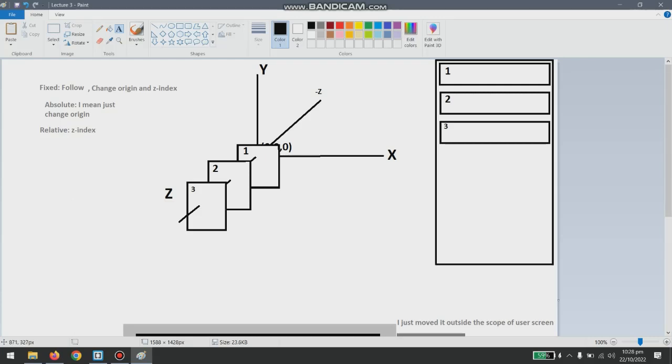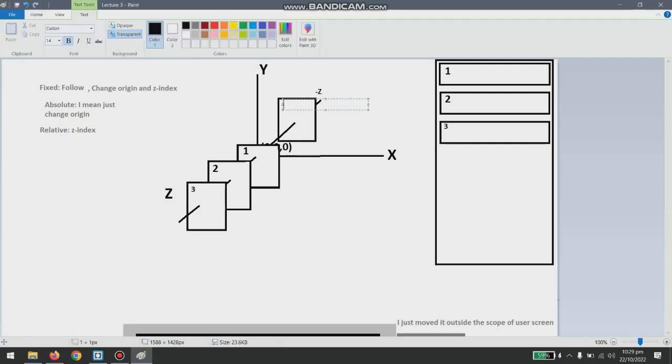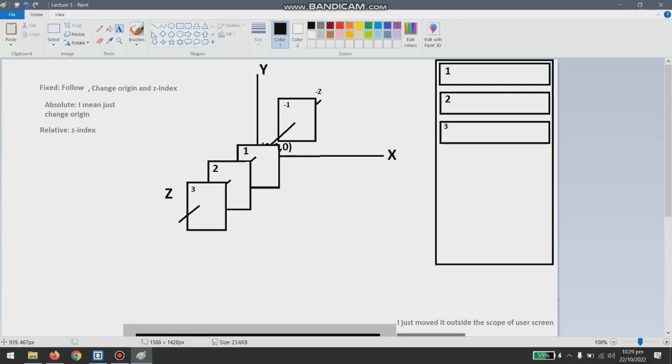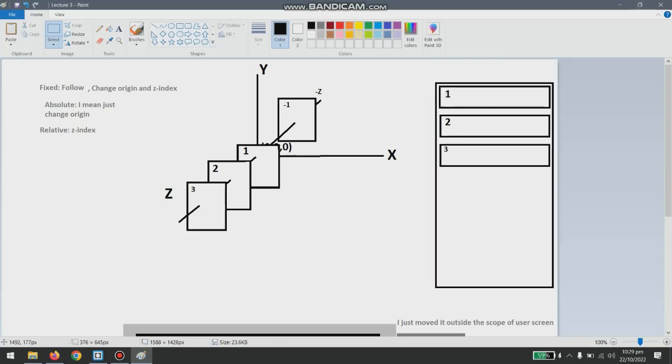I hope that is very clear. Let's say it's here, and let me give it a line so it's clear. You can say it's at -1. I hope that is very clear. If we check in the stack, it will be something like this.